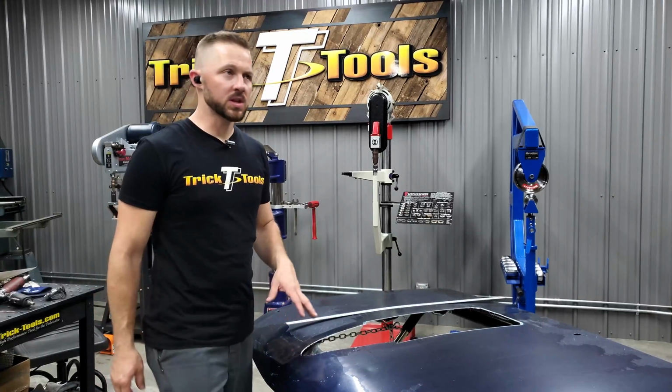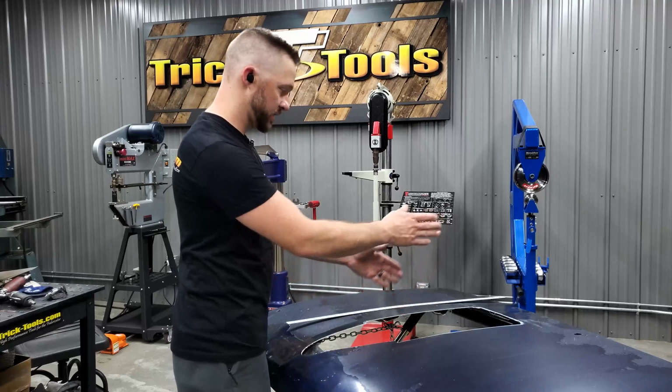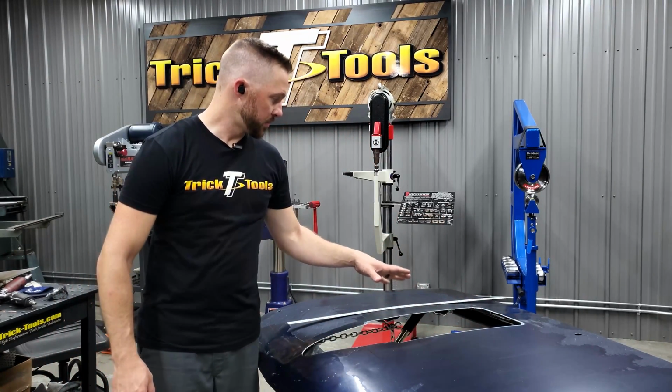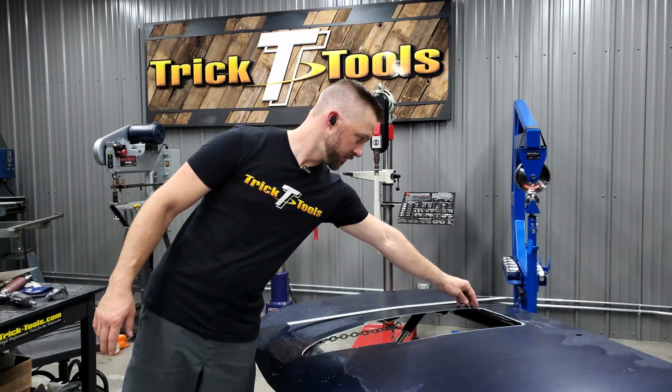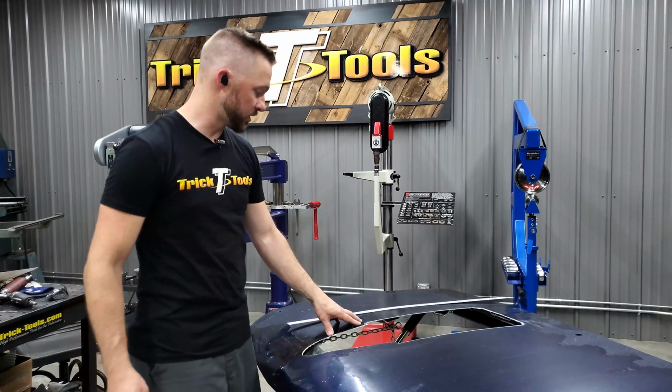All right, so as you've seen there, I went ahead and measured out, figured out exactly where I wanted to make this cutout, and got it basically cut out. We've got a little bit of fine tuning and finish work to do. We're going to round these corners off in the back, those kinds of things, to finish it off.